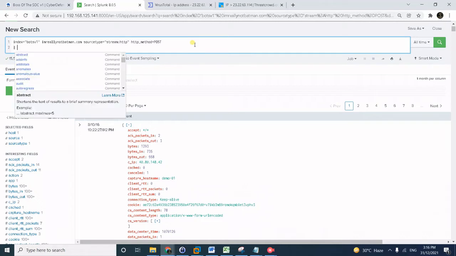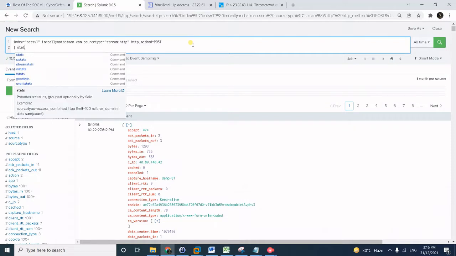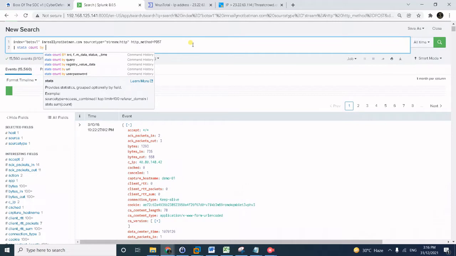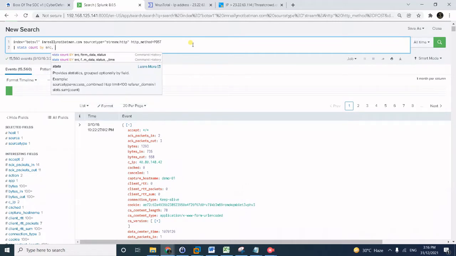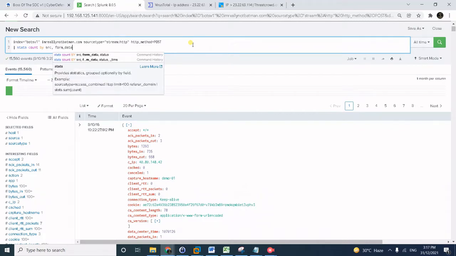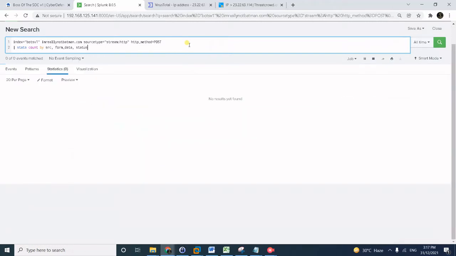To make it easier for us to see which IP is doing the brute force, stats count by source IP, and then form_data, and the status. There we go.